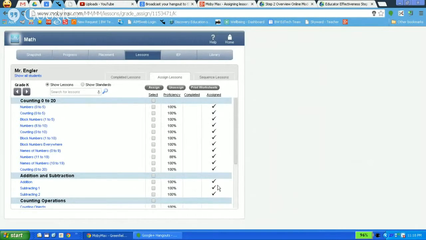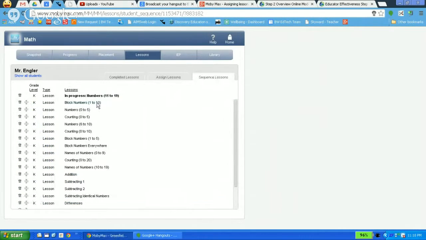So I'm going to click continue, and then I can go ahead and look at the sequence lessons category, and as you see, they're all checked here as well, the ones I just assigned. I click sequence lessons, and now you can see I've got all these lessons in here in this order. If they were on a lesson that wasn't working correctly, that was too hard for them, I could click the trash can and delete it, and then I could always reassign it, or it would come back up at a later time. But then you would have the most appropriate lesson in order for them at that time. Hopefully this helps you work with students and keep their things as aligned as possible for their needs.